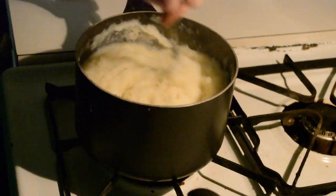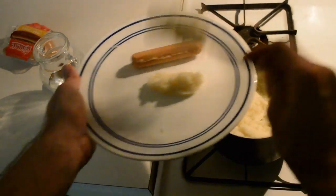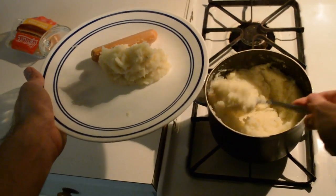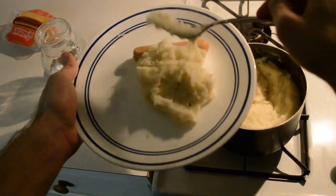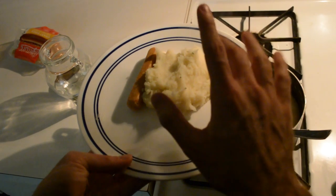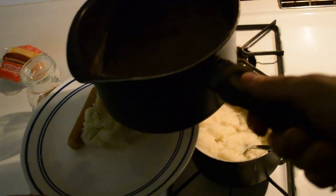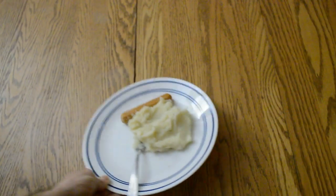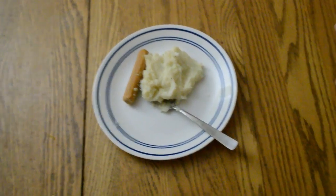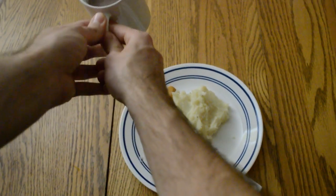Just like Gamer used to make. So now we want to add a bit of our completely finished and completely delicious mashed potatoes to the plate. Mmm, that's already looking like a Gamer Girl dinner. But like I said, it's missing one thing — it's this brown water. There you have it folks: the super appetizing Gamer Girl Bath Water meal, with a Gamer Girl Bath Water dessert. Drink.